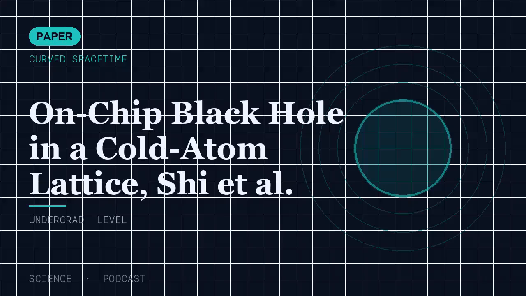Let me pause us there because I want to move from the box to the physics. We have a chain where we can dial each hopping to any value, positive or negative. Now, how does that become a curved spacetime? This is the conceptual core, and it comes from a theory paper by Yang, Liu, Zhu, Luo, and Kai, reference 20 in the main text.